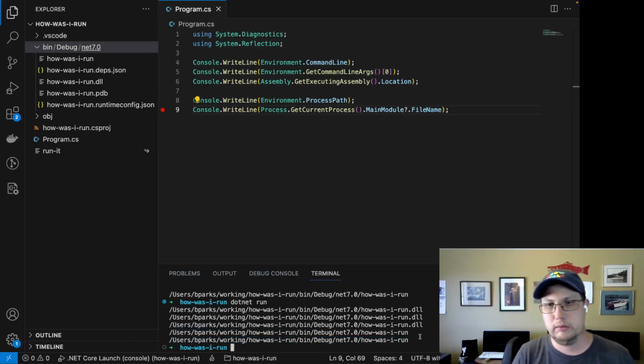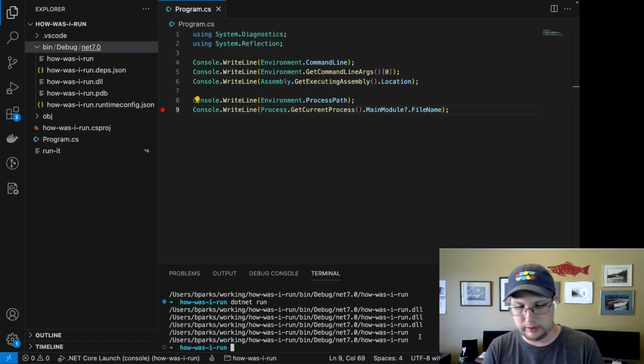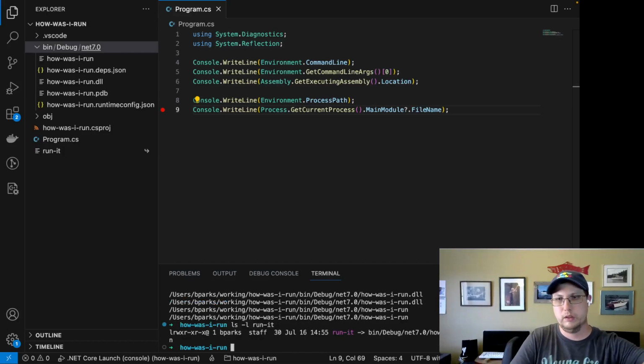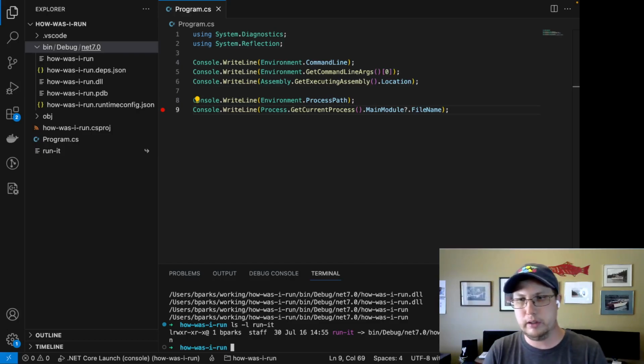Okay, so now let's test what we actually care about. So if I do ls -l run it, we can see that it's pointing to bin debug net7 / how was I run.